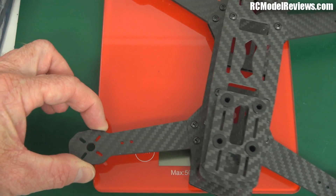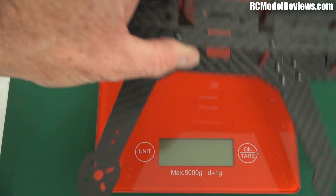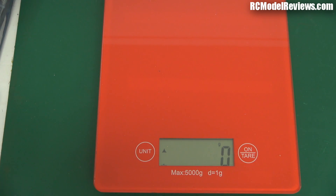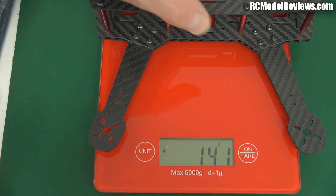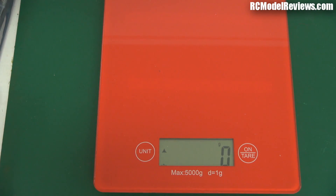I don't like the arm design, they're pretty weak — I've broken some more of them. But it's quite light. Let's turn the scales on — I have to thank the viewer that sent me these scales, they're brilliant, they just keep working, whereas the other ones were really a lottery. Let's put this on here and see what that frame comes out to. That is 140.5 grams for the full frame, all built up, apart from the electrics — just the frame components. Let's say 140 grams.